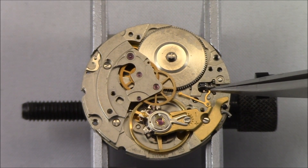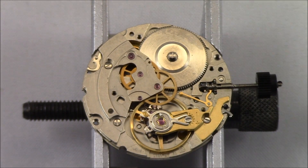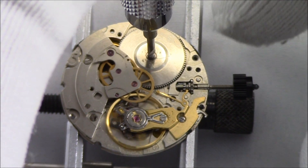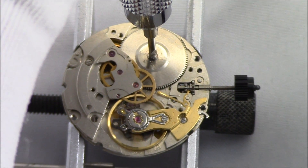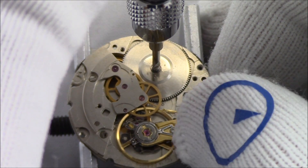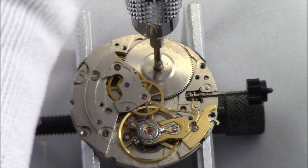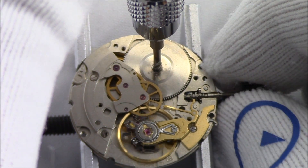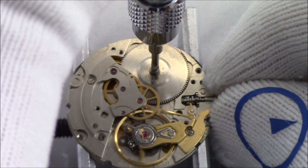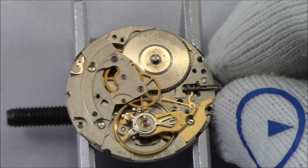If I do it too many times, this lever will actually pop off — it already happened once while I was filming, so this is my second time. Also, the click on the mainspring is broken, so I'm actually winding with the screwdriver. Watch this little lever when I pull out the crown — one click, two click. See the lever smack into the balance wheel? It's hitting the balance and that causes it to stop — it's a hard friction stop. Push the crown back in and it starts up again. That's your hacking lever, your balance stop lever in action. Pretty cool, ingenious, simple.